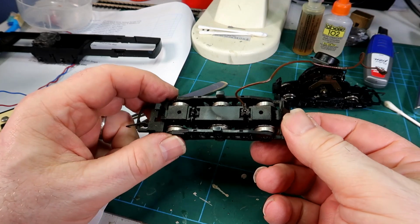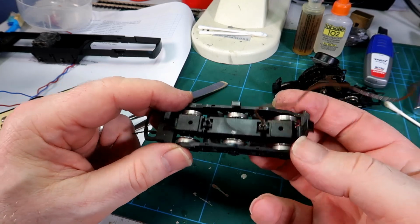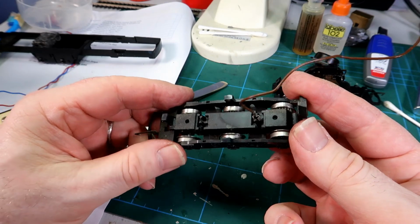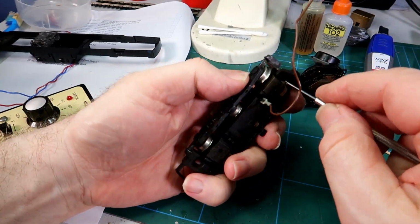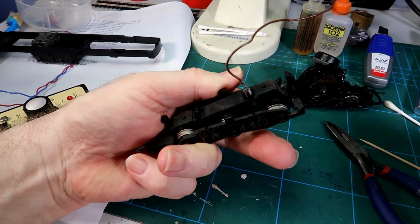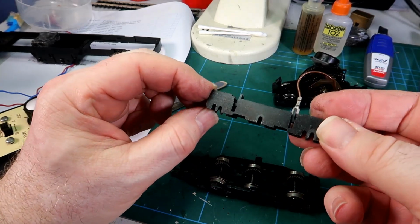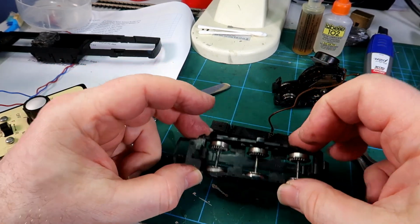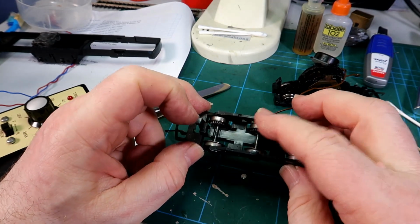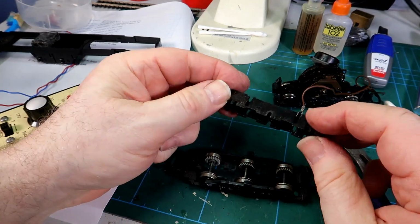Trailing bogie just unclips from the chassis, as you saw before. Now, very typically, this is full of dust and dirt, and it feels as dry as a bone. So we're going to give it a good clean out. For the video, I wouldn't necessarily do that, but we'll do it. There we are, release the clip again. And you can see it's a very simple affair indeed. And there's our wheels. So I'm going to go ahead now and clean out the bogie frame, make sure the wheels are all cleaned, and re-lubricate.